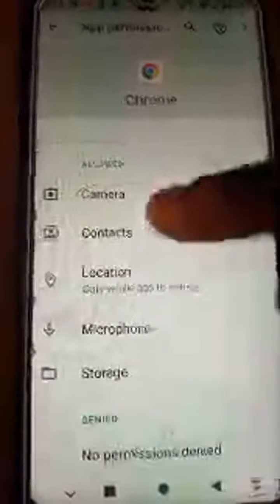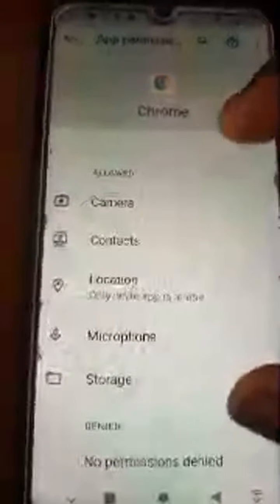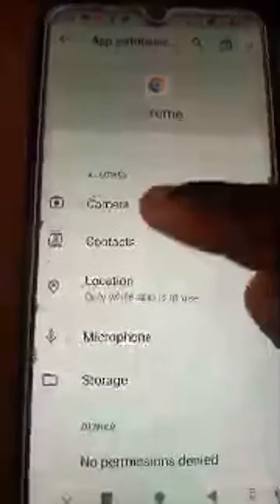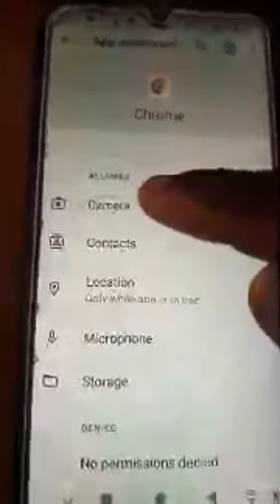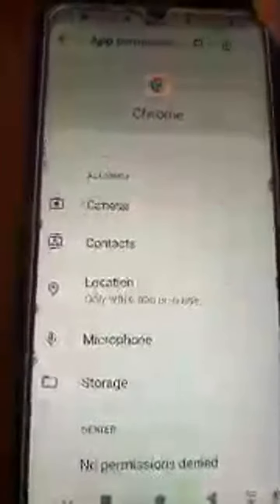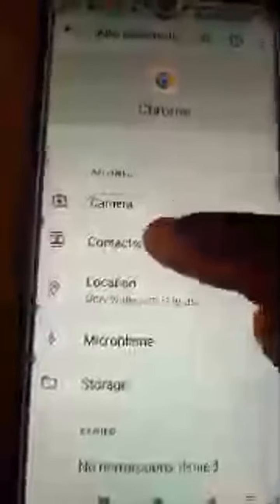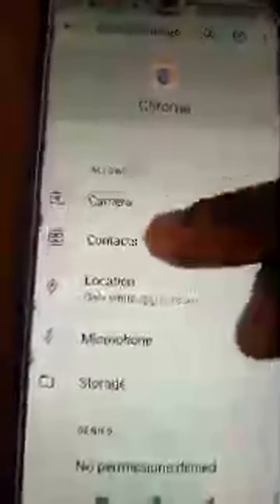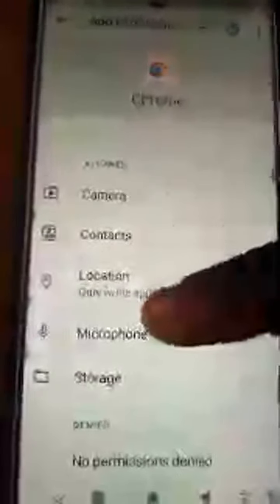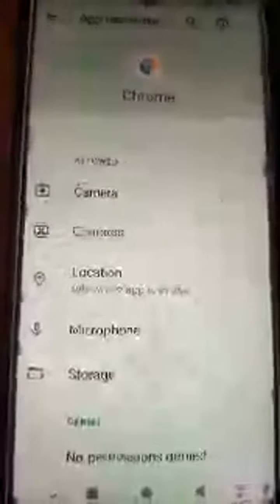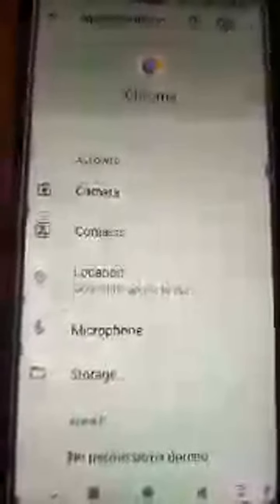When you allow this and the app is not a legit app, the person who developed the app or who owns the app is going to get access to your camera, and with it your photos and your videos. When it gets access to your contacts, it can see your numbers and other things on your contact list. It can also get access to your location, whether you are in the United States, the United Kingdom, or any other country.